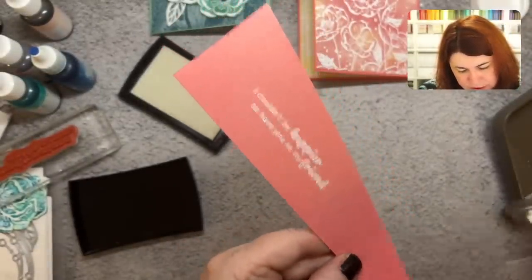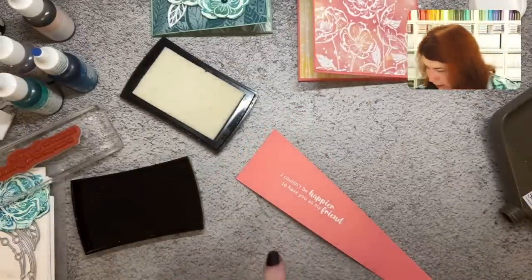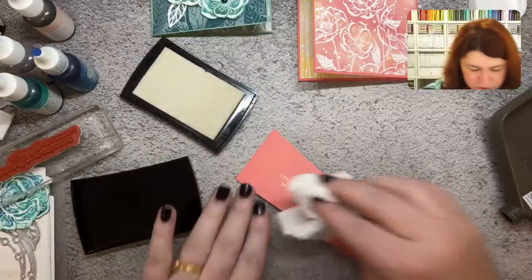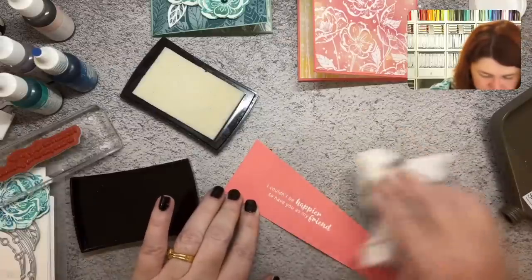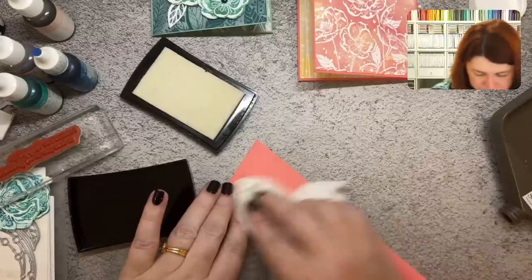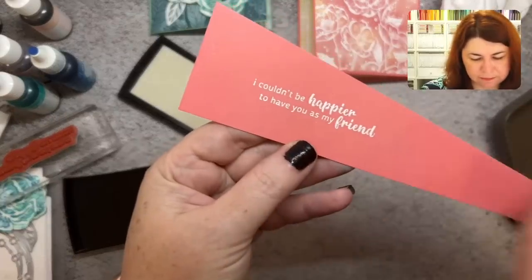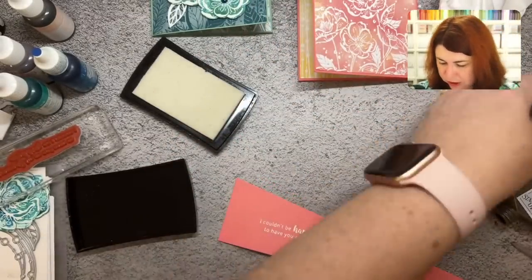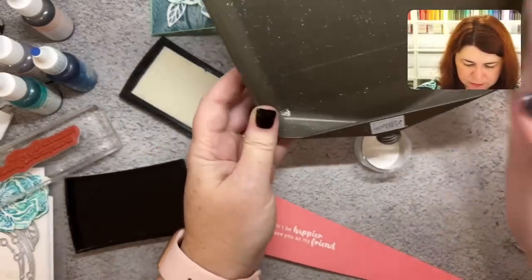Looks perfect. So if you have used a lot of embossing buddy and you feel like there's powder still left there, just grab a tissue and you can just sort of go over the top like so. Just make sure that this is dry, but it dries pretty quickly. And then that'll just crisp up the color so that you don't have that powder still stuck on there. And then just tip your powder back.